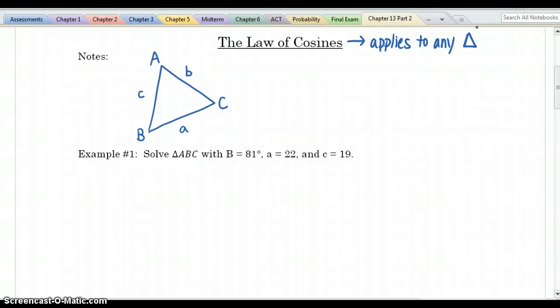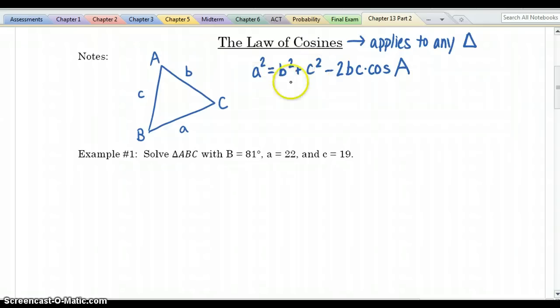Alright, so you'll see some similarities with the law of cosines and actually the Pythagorean theorem. But they won't be exactly the same because Pythagorean theorem only works for right triangles, whereas this law works for any triangle. Okay, the law of cosines says that given this triangle as labeled, so I would make sure you have that triangle written down, we can write the law of cosines as a squared equals b squared plus c squared minus 2 times b times c times the cosine of angle A. And there's one form of the law of cosines.